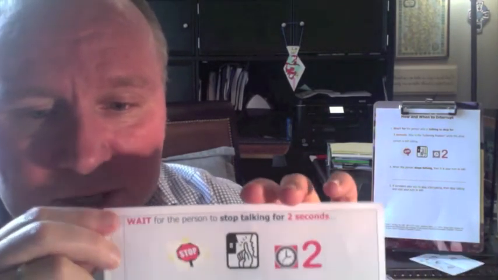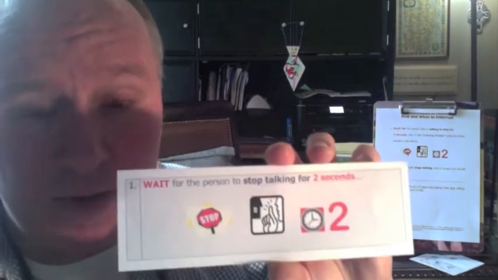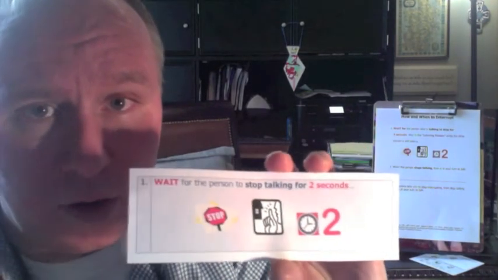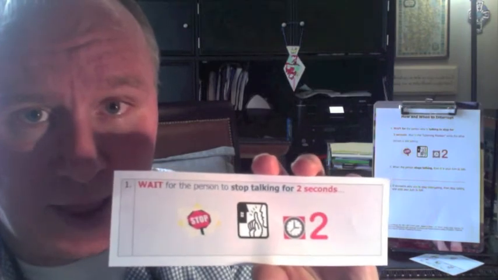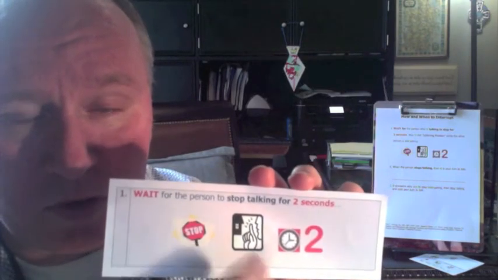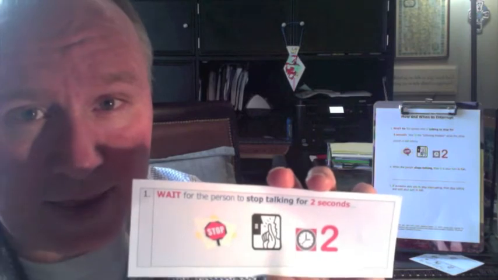But the idea is that we take this and then we generalize it into game time and play time, and we will use smaller visuals to help with that process. There are 2 kinds of visuals that your lesson plan might come with. Personally, I think this one works pretty well. It's a miniature version, but it basically gets the message across. And sometimes I even will put this on the floor where the children are hanging out, talking and playing, and all we need to do is point at it. And it just reminds them that they need to wait for 2 seconds.